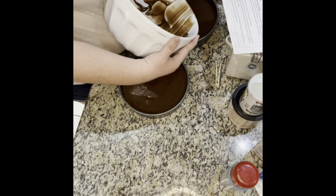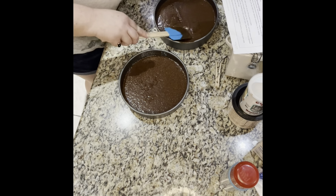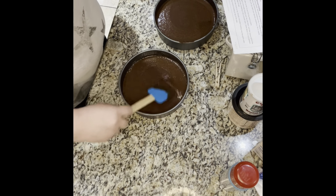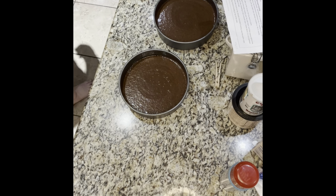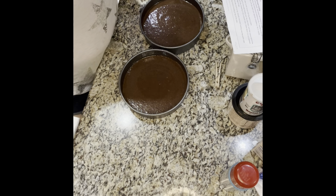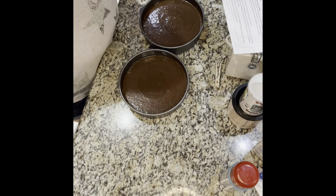Okay. Just gonna set that like that. Make sure it's all nice and pretty. If anybody says, now I'll taste it because there's a raw egg in it, you know what? I've been doing that my whole life and it's never hurt anything. So these are going to be in the oven for 25 or 35 minutes. But after 25, check with a toothpick in the middle and see. So we're gonna bake them.